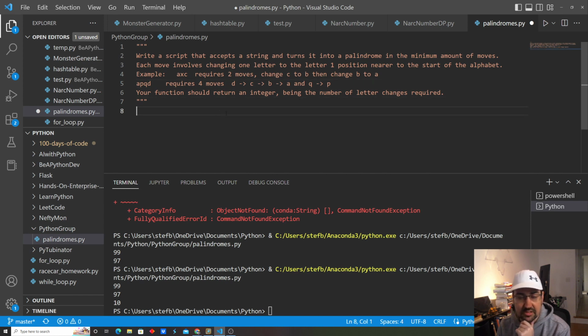I have some ideas on how to do this. Some are coding tricks. Some are knowledge of two-pointers and Unicode and absolute value functions that are all built into Python. Some is just the knowledge that to go from C to A, you take C, which is the 3rd character, and A, which is the 1st character, and you subtract those from each other, which is 3 minus 1 equals 2. And you can use the Unicode values for that because they're the exact same distance apart.